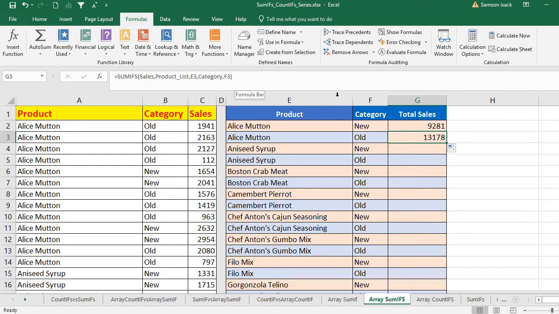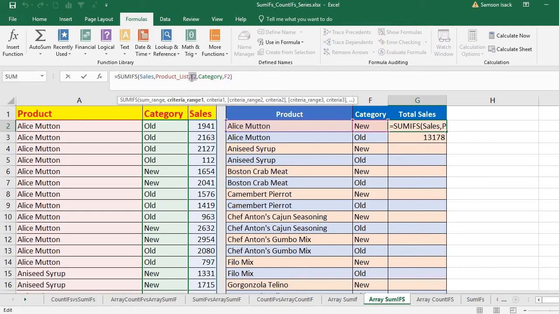So I will show you how to do this. I'm going to pass this E2, instead of an individual value for one cell, as a full set of criteria.